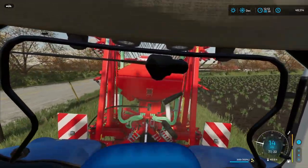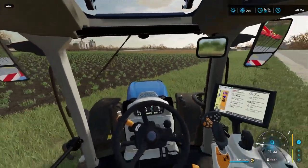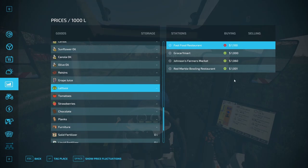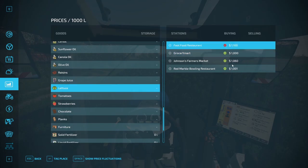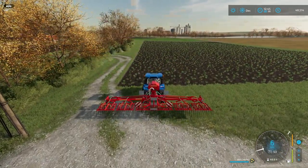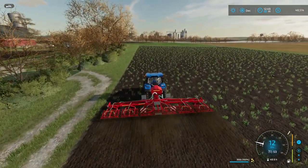I'm still very much debating whether or not to skip to the next month before selling. I will double check the prices because three hours has passed in game — it did not take me three hours in real life to do those fields. The prices are definitely improving: top was $1,075, currently $1,100. But these are rising and it would be annoying to sell for $1,100 now and then be able to get $1,300 in January, because I do believe that top price is from the previous year. If you have any knowledge on that, do let me know in the comments. I'm going to get rid of these weeds and I'll see you when we're done.